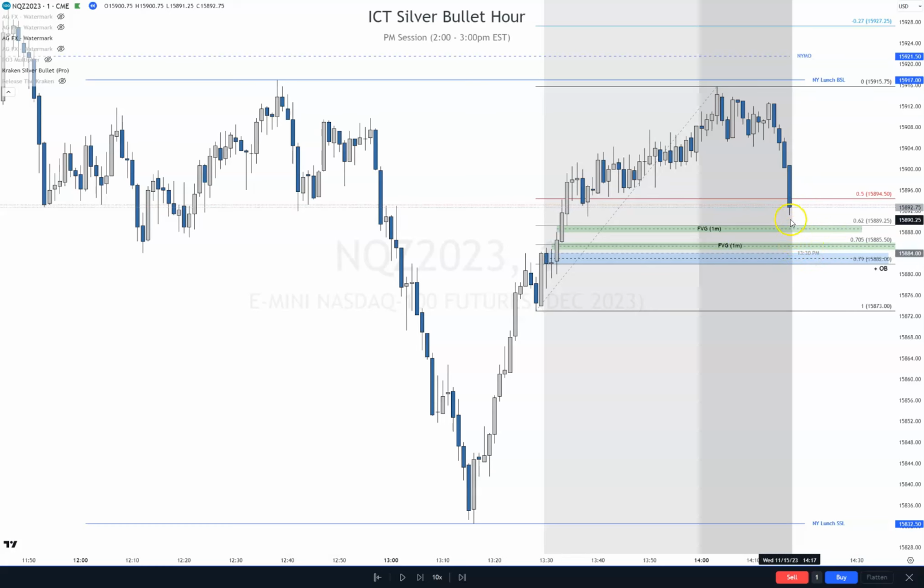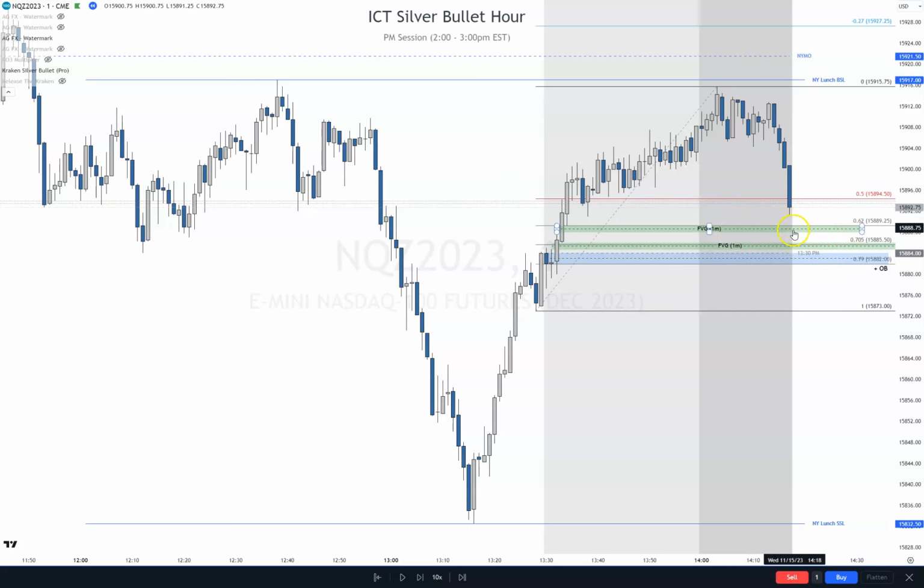But I like to see that when it comes in here, I like to see these being respected. Now, if these get violated with any kind of big candle like this, or just get violated, close below this, then I'm looking to see: is it going to immediately retrace back through them and then use them as support and go up, or are they going to use this as an inversion fair value gap and order block to go short? So I'm very interested in what happens in this range.